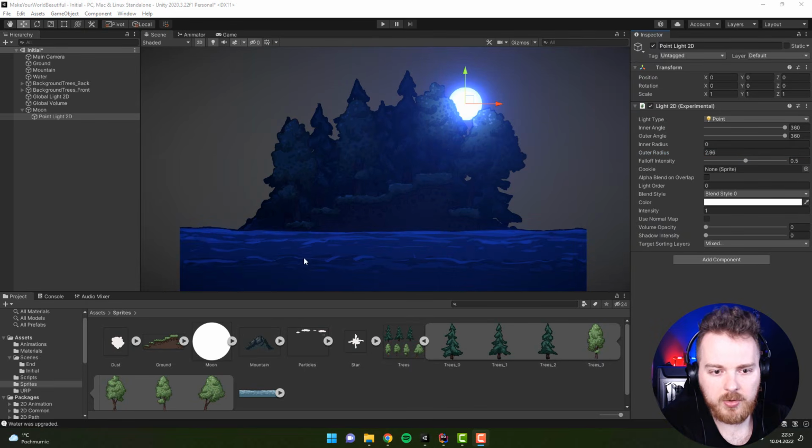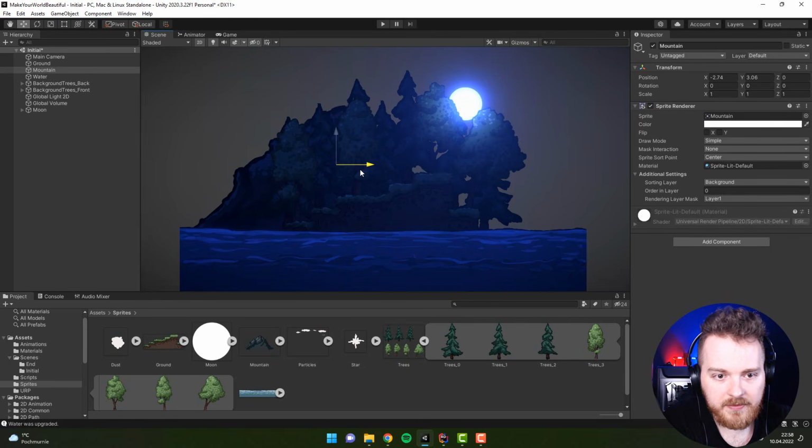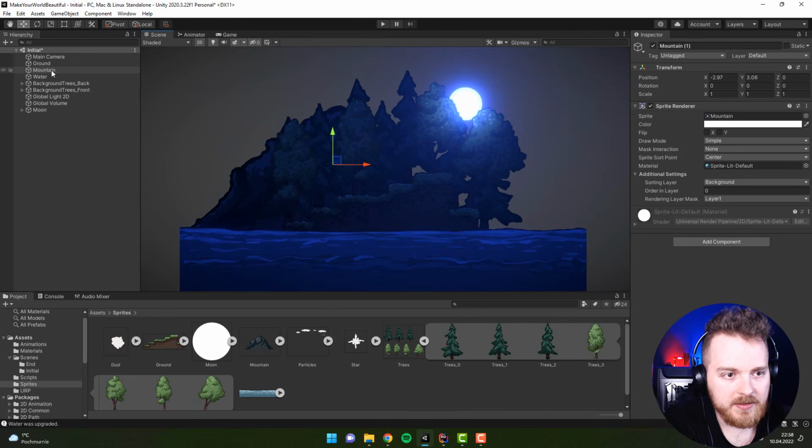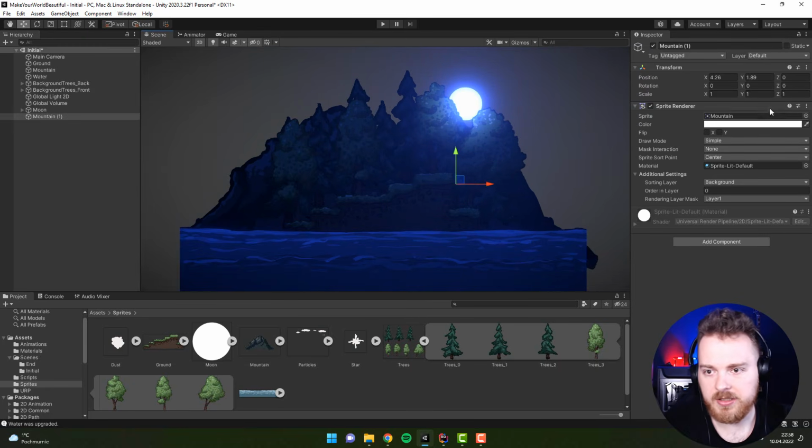Now there is a small adjustment I want to make to the mountains in the background. Yeah, I know, you cannot even see that there are mountains. So that's the issue. Here I have a big sprite like that. Let's move it to the side. Maybe let's duplicate it and move it also to the other side, and then lower it a little bit. We can actually, I think, even make it a little bit smaller, so something like 0.75. Yeah, I think that will do it.